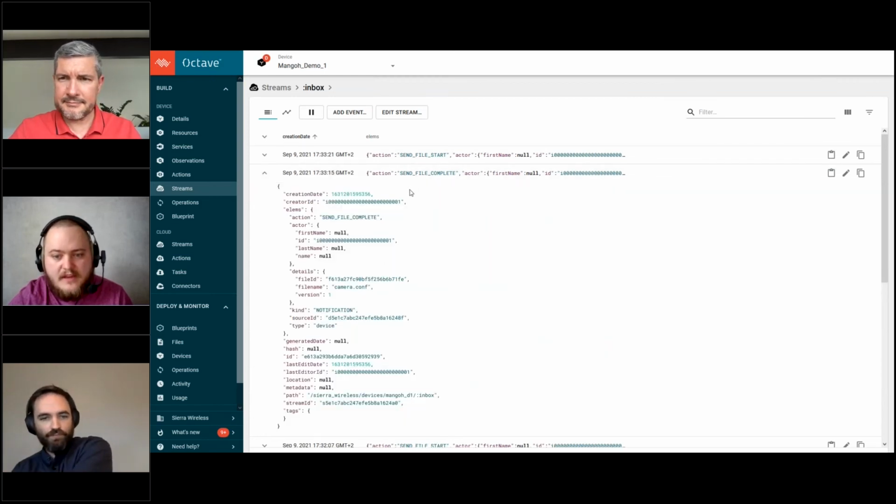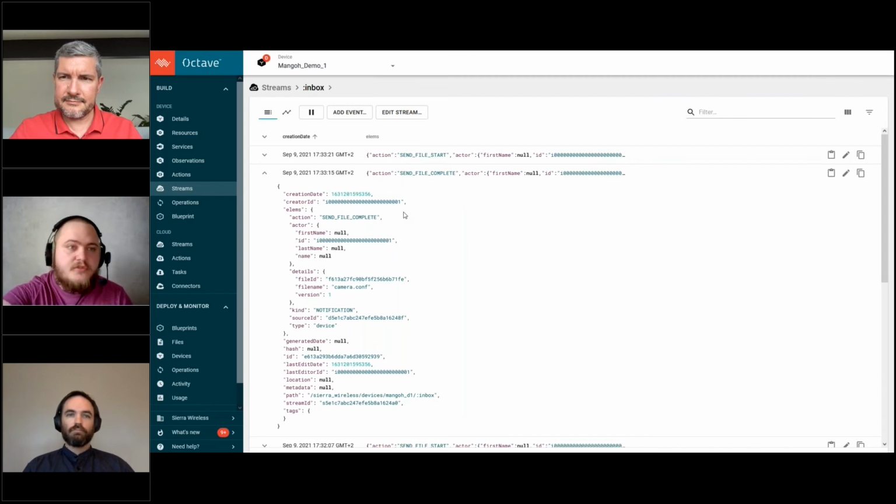For example, here I can see that one of my files was successfully sent to the device, and I can actually use this event to trigger any assets through ORP, and send when I know that the send file is completed on the device side. I can use an action, for example, to trigger the assets.